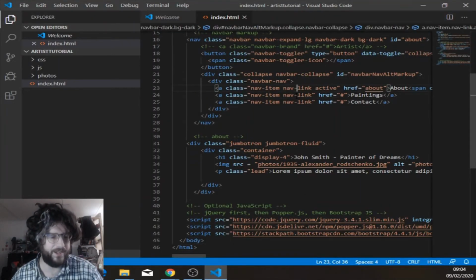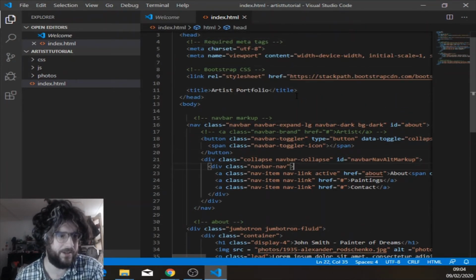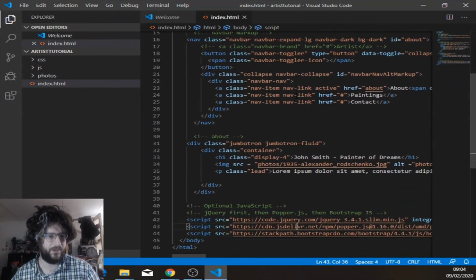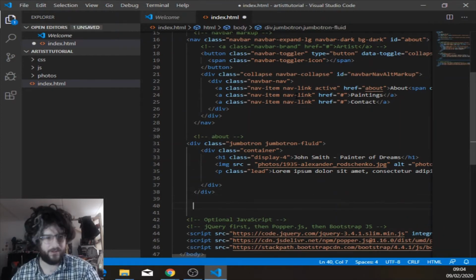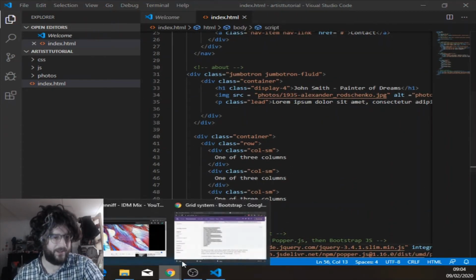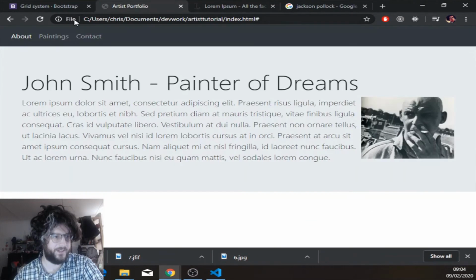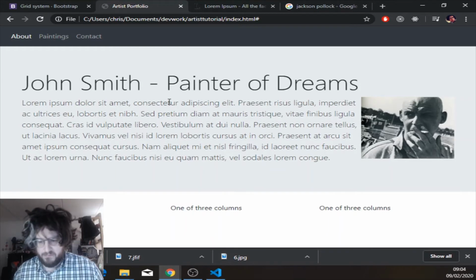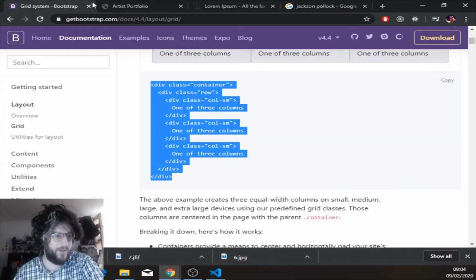I think it's already got a container actually. Let me just double check. No, it doesn't, but we can add that maybe later if we need to. Okay, so just going to copy and paste this. So we'll get 3 columns there, and then we're going to add some responsive images in each column. There we go. So immediately we've got that markup in there, which is good.